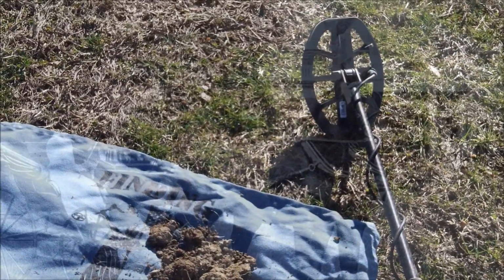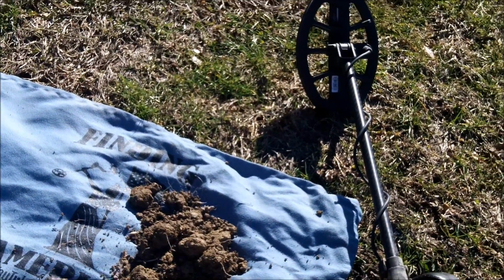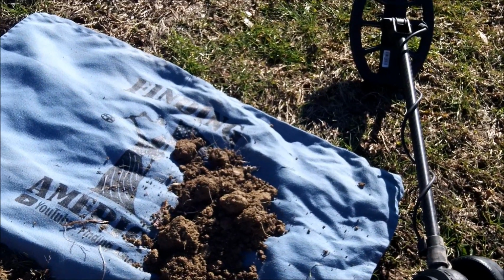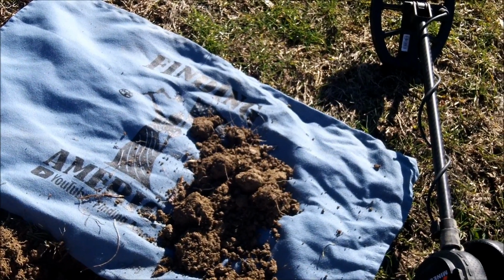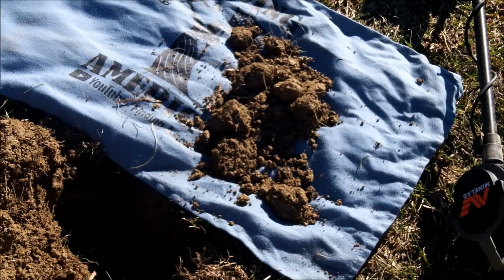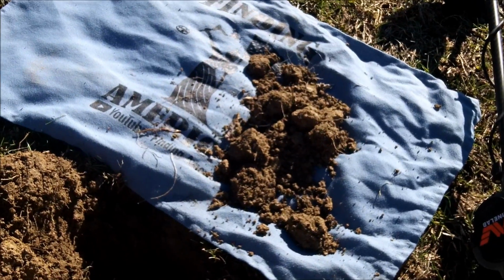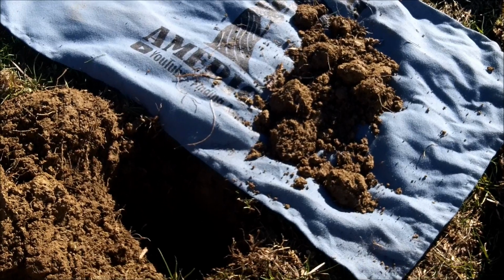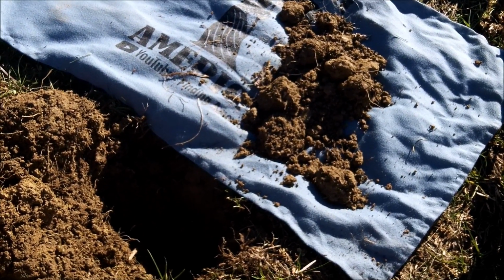Well, I think I have something pretty decent on my drop cloth. After digging close to 20 old shotgun shells from the early 1900s, but every time I got one, I was like, well, there's one I missed before, and there's got to be a coin hiding among these things too. And this time I got a 21-22, and I'm like, ooh, that's a little low, even for a nickel. But you know, the iron's been dragging the signals down, so it gave me such a good tight signal. I was like, I'm just gonna go for it anyway.